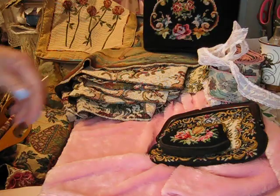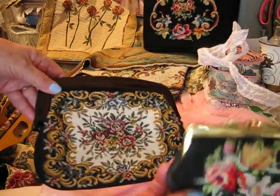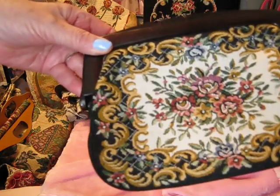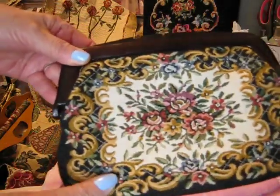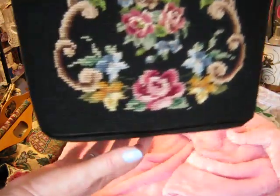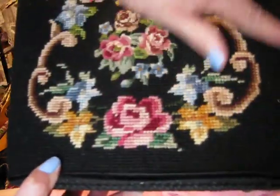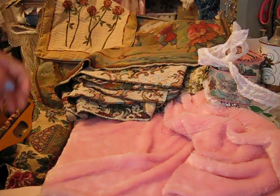Over the years I've collected different tapestry pieces. My friend gave me this — it's a little change purse in tapestry, actually Petit Point, I think. This is sort of a modern purse, not real old tapestry, but it's kind of neat. I got it at the thrift store. The same friend gave me this older bag too, and it's really nice. It's black on one side, and this part is Petit Point and this is Needlepoint. The whole background is Needlepoint. They're not really old, but I think maybe the sixties or something.